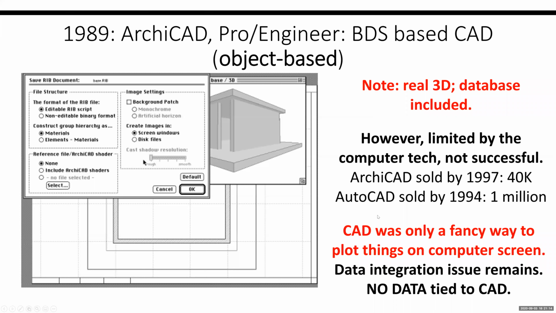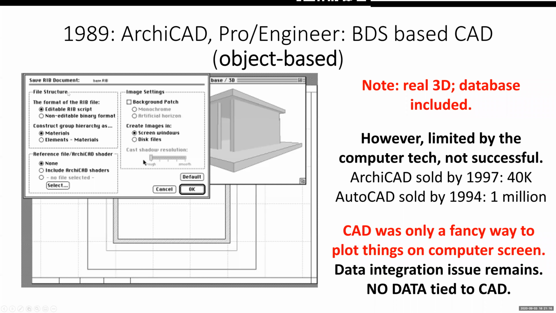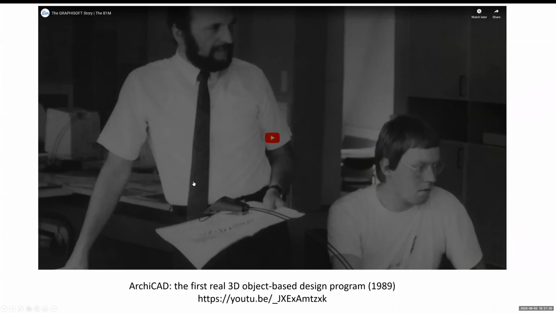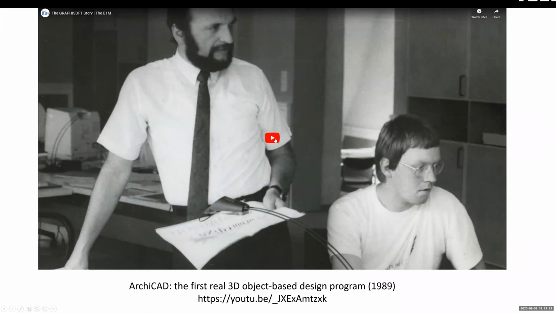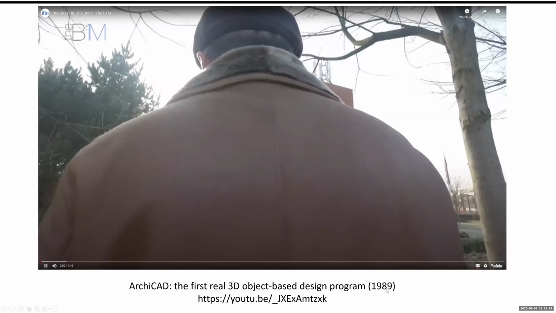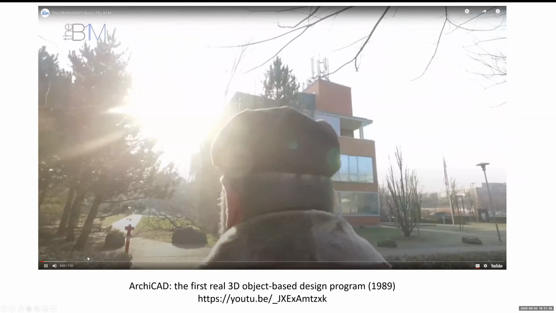And by the way, ArchiCAD was running on Apple, not running on Windows. And there's a story behind that. I'm going to share the story with you. If ArchiCAD was running on Windows, the BIM world today would be totally different. All right, so history is so interesting. So this is a documentary talking about the ArchiCAD story.